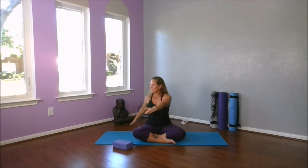Interlace our fingers. We're just going to flip those palms and create more space right here. As we exhale, we're going to twist to that right side. Bring that left hand across. So again, we're going to start to engage that Uddiyana Bandha. Take that left hand to that right knee, and my right hand is behind me. I'm up on my fingertips to help create that length. Now let's start to look over that right shoulder.